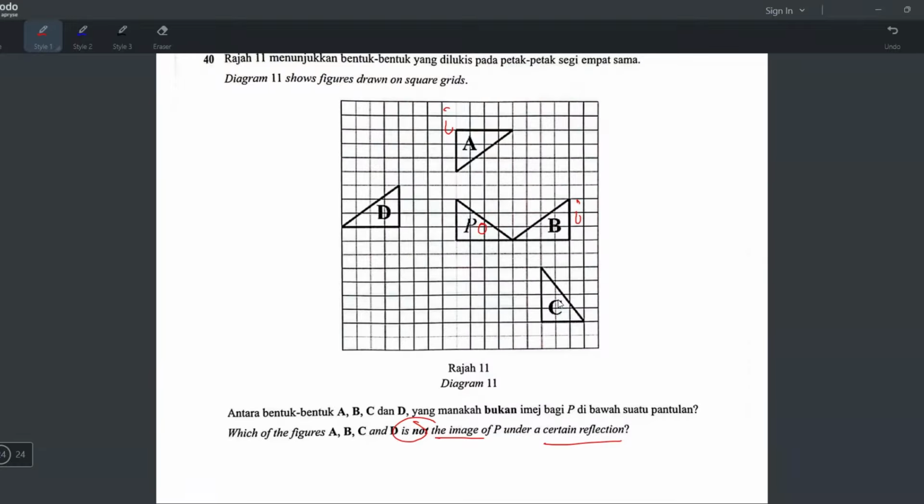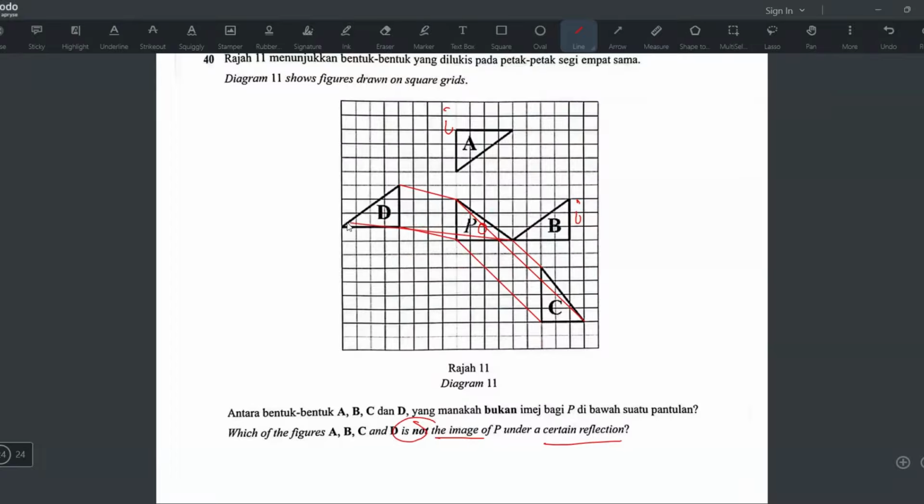What about C? Okay, let's see. Okay, let's join some lines. Okay, it's hard to tell. CD is like a bit hard, right? But you can use the method I teach you. Yeah, in all my paper 2 videos, I teach you like that. Draw the line. Because when you draw the line, it will tell you where's the reflection line. Okay, I can see that memang semua line parallel. So yeah, memang reflection. But you also have to check with D also. So make sure like that. This one is with this one.